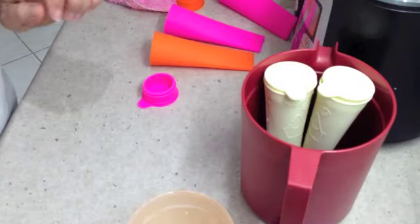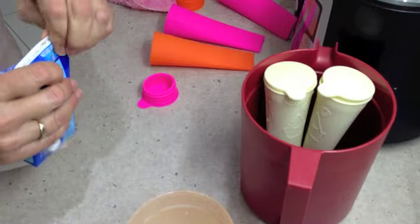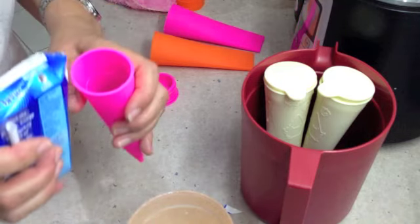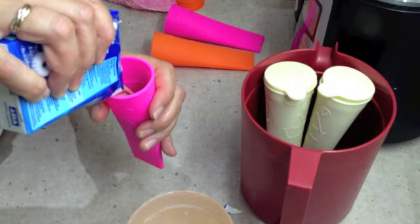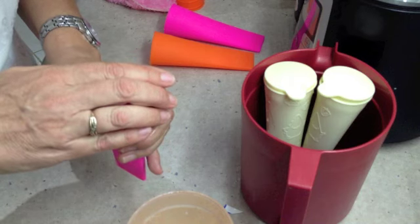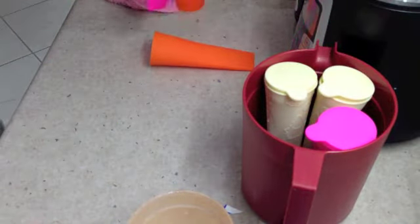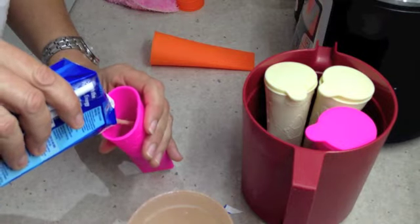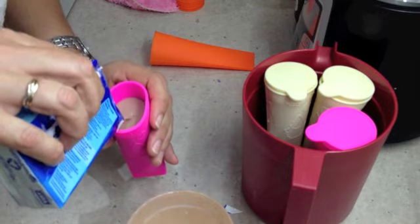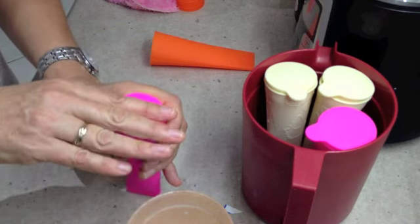Stand him up as well. Now we're going to get just a breakfast shake - liquid breakfast, chocolate. Why not? We'll fill up the pink one with that one. Expel the air like we did last time if possible. Good, no problems. Into our jug to stand them up. Just make sure there's no fibre stuff left in the bottom because this is supposed to be a very high fibre protein shake. That'll do - a little bit left in there for the cook. Expel the air - so far so good.